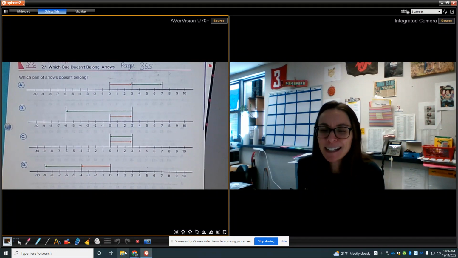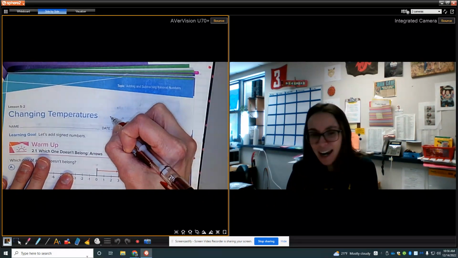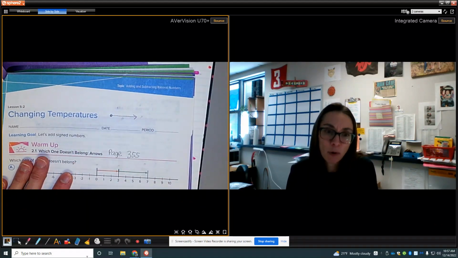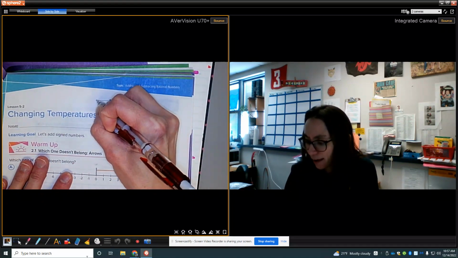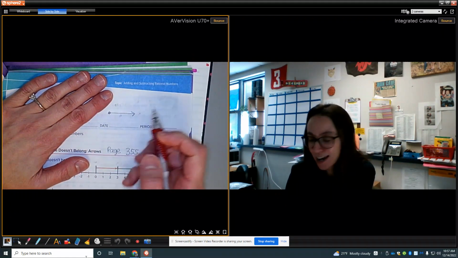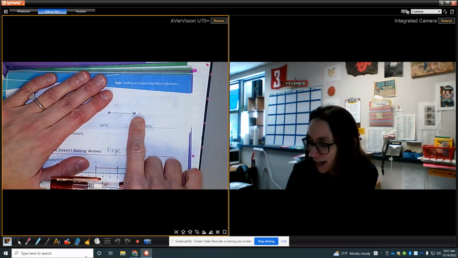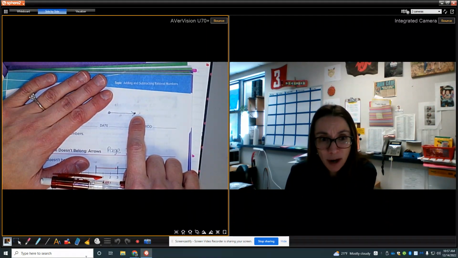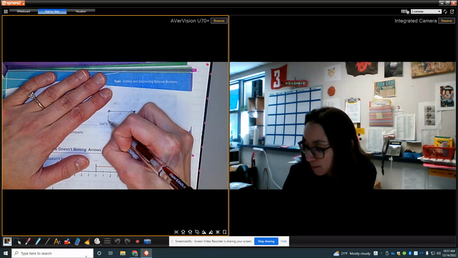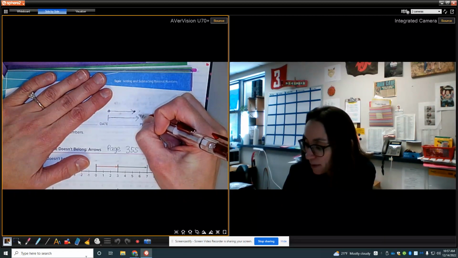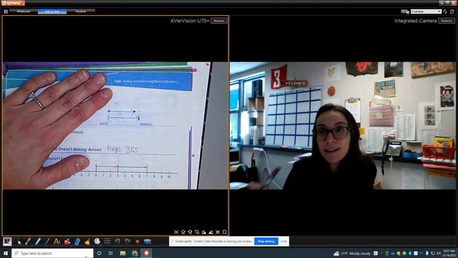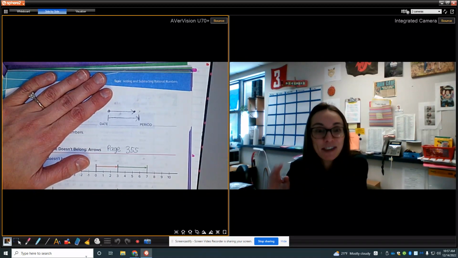Now, a vector is kind of like a ray, only a ray has a starting point and it goes forever in whatever direction the arrow is pointing. Okay? Those are rays. Vectors, on the other hand, have a starting point and a stopping point. And putting that dot right there signifies the stopping point, okay? In these particular examples, the vectors are shown like this. They have a starting point, represented by that, and a stopping point represented like that, okay? So these right here are both vectors because vectors show the starting point, the direction, and the stopping point, okay?